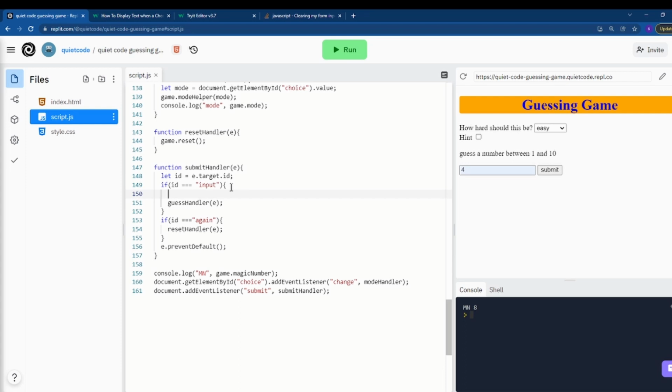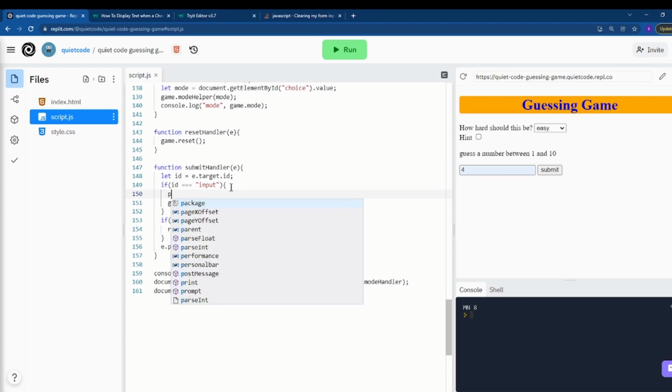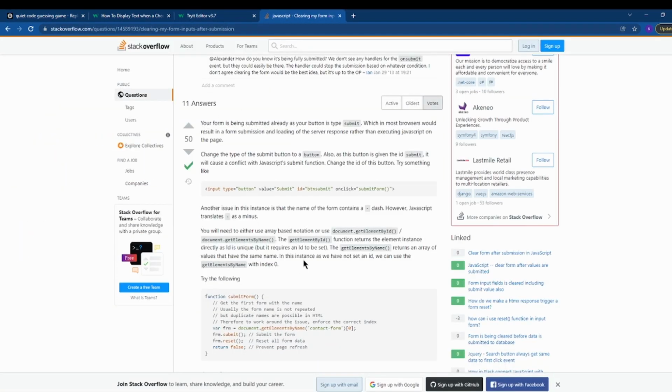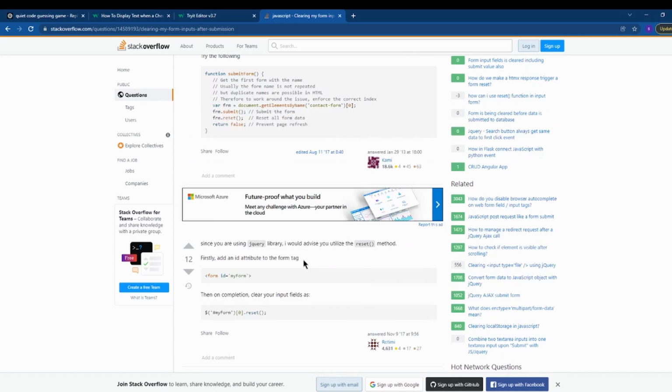I just want to see if the submit handler still fires off. We'll print worked. There we go. We'll run it. So, submit. Okay, so it's not working.